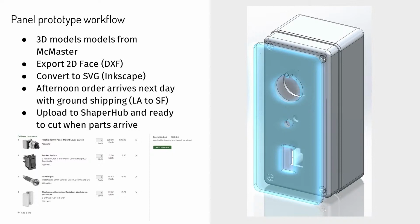For me, I don't do a lot of graphic design, so Illustrator's a little daunting. I use Inkscape. It's free, open source, and there's a couple steps of ungrouping and joining nodes, and then you can color for cutting, and it's a couple of steps, but I don't spend much time in there at all. Basically, upload that one face to Shaper Hub, and then when the parts come in, usually from LA to San Francisco, ground shipping, they'll be here the next day. I can cut this thing in 20 minutes and test fit the parts and iterate that quickly.